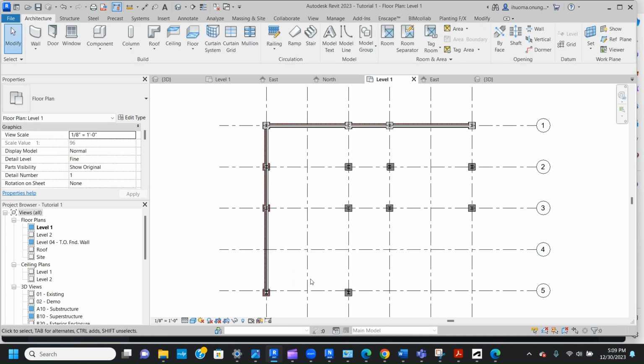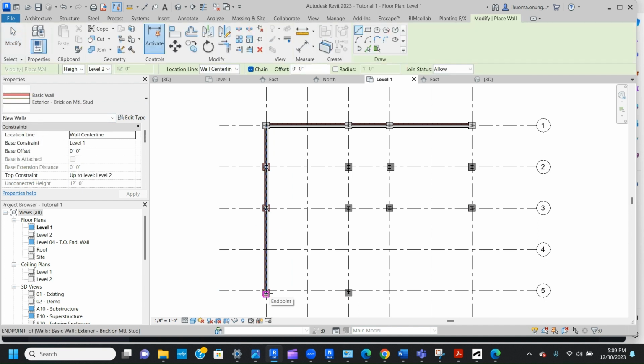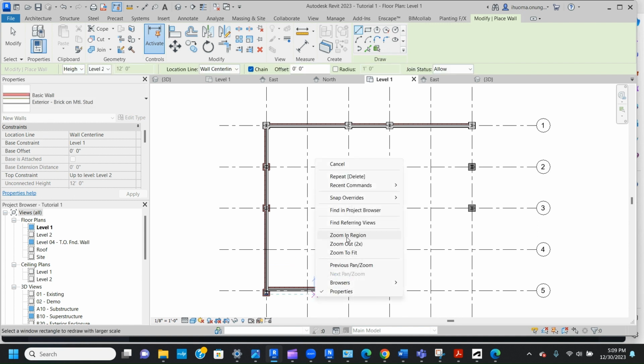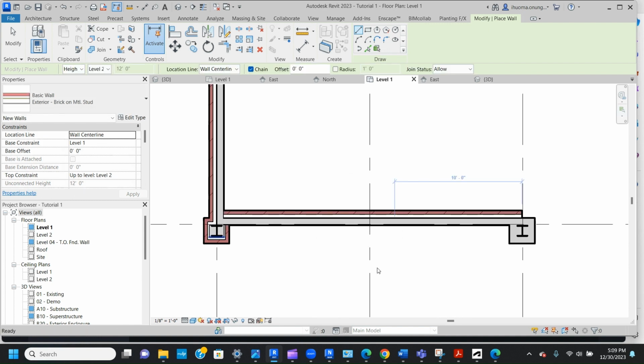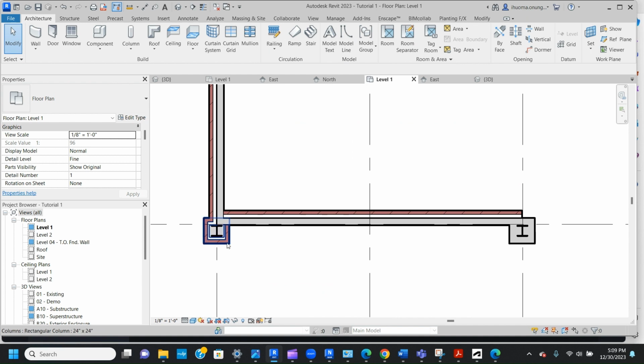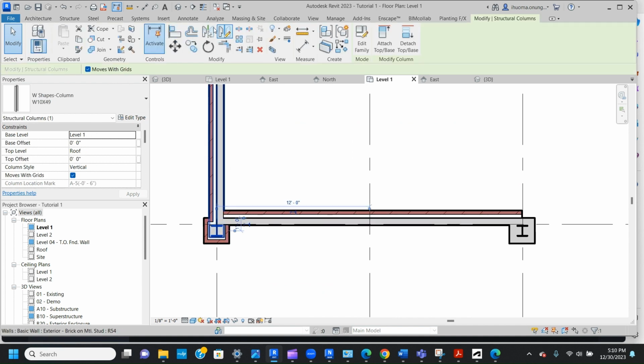So now the brick wall is on the outside. I'm gonna add another exterior wall here. And as you're adding the walls, you need to check the properties of your wall. You have to make sure the columns are at the center of the grid.